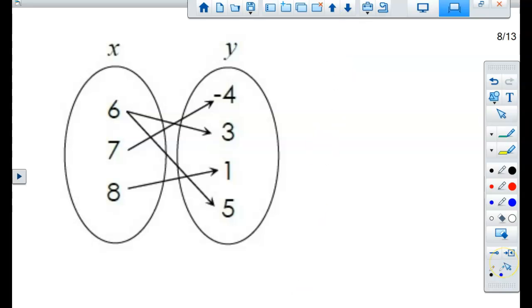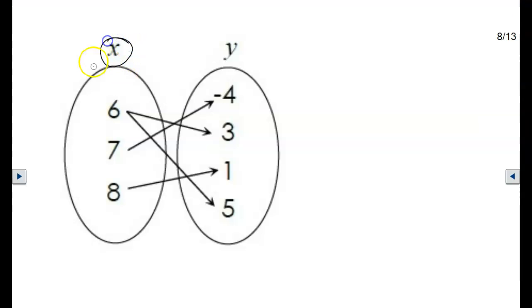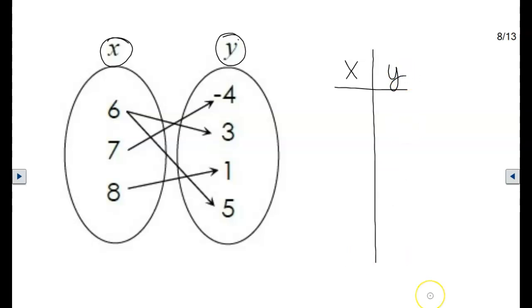All right, now here is yet another way to present ordered pairs. Notice that in this first bubble you have your x's, and in the second bubble you have your y's. And remember what I said. They're supposed to be connections. Well, how are those connections being shown? Those connections are being shown by these arrows that are drawn from the x's to the y's. So real quickly here, let's take a moment before we decide if this is a function to change this from the form that it's now in over to a table.